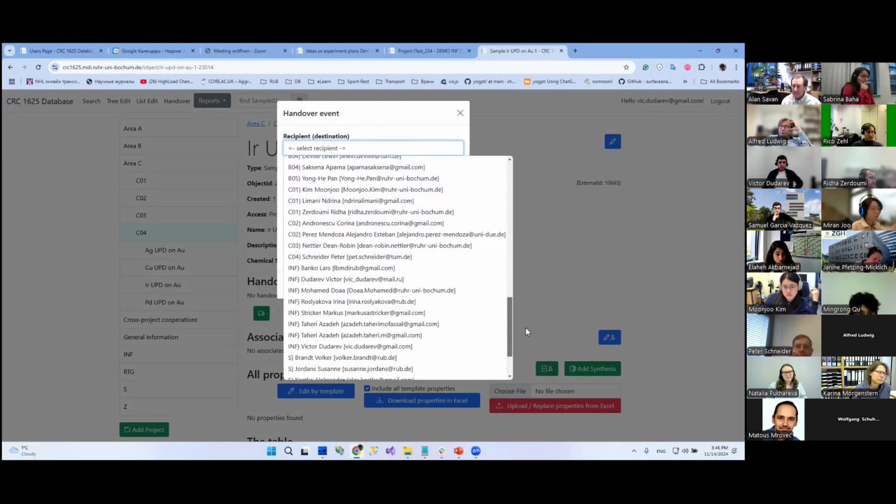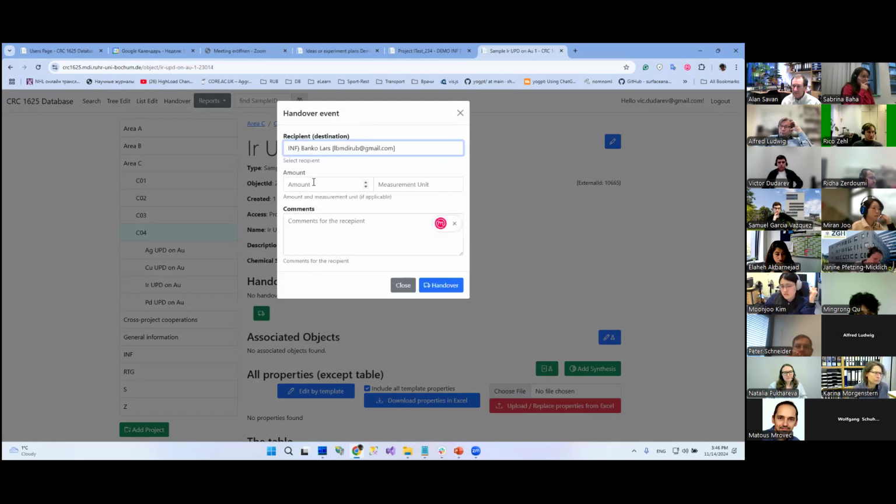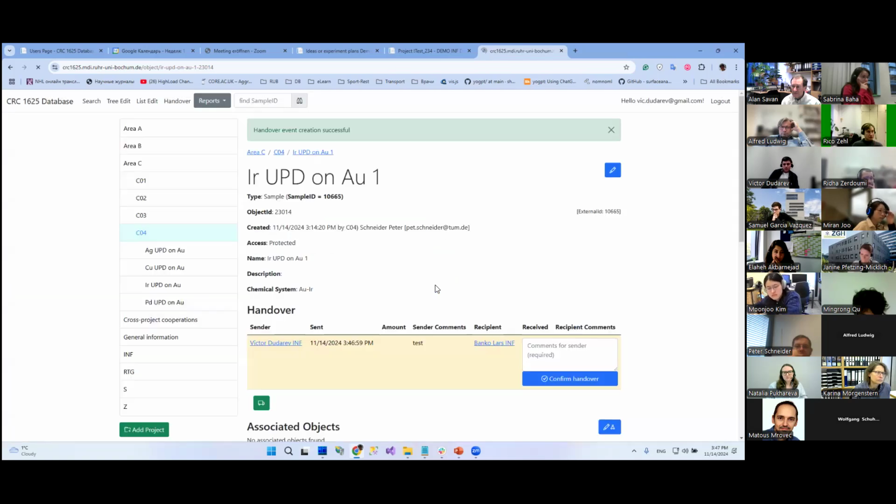Then you see some person, for example, Lars, and I would like to hand over the sample to him. Here I could ask him to make some measurement whatsoever. But nevertheless, I will just click on the handover button, and then this handover is created.